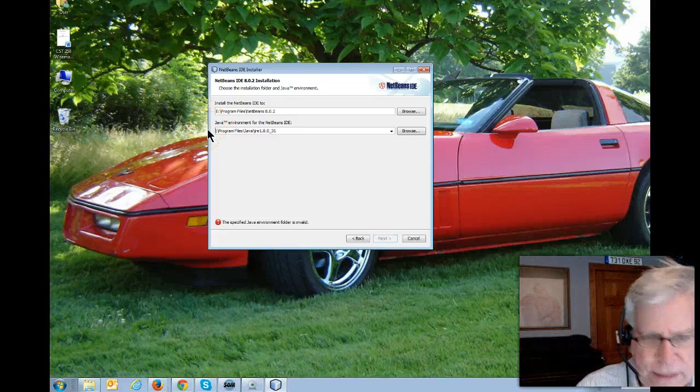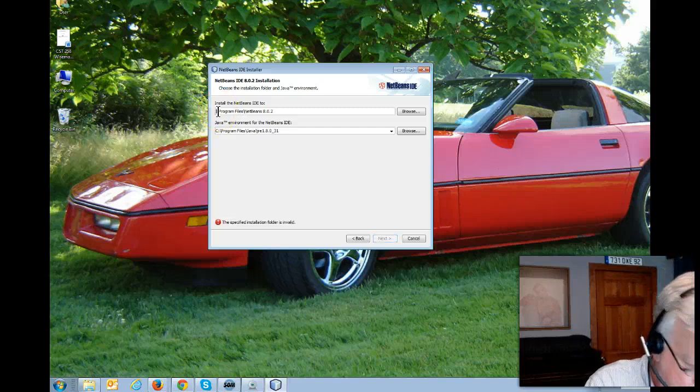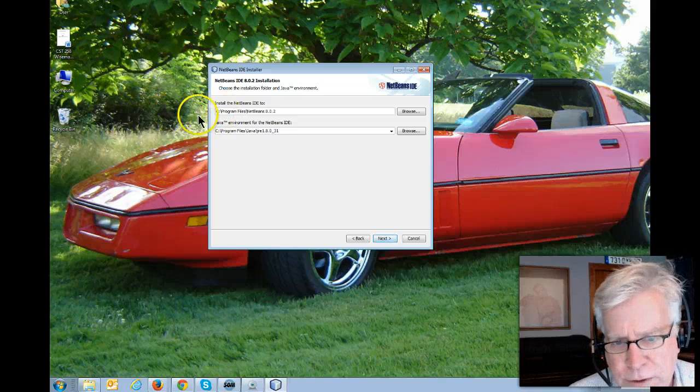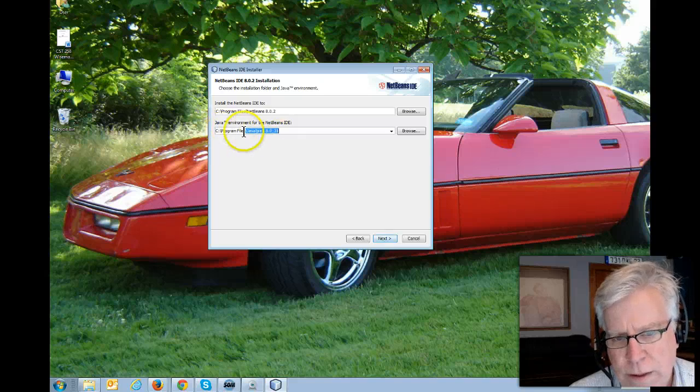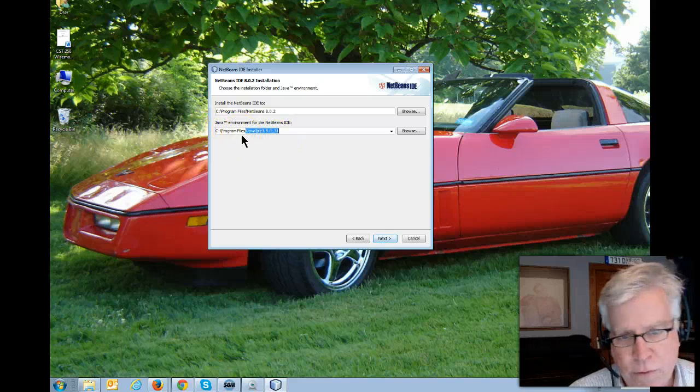Oops, it doesn't like that. I have to keep that. So it looks like I'm better off keeping everything on my C drive. I don't want to cause problems because of the Java. You'll notice that I do have Java installed in my SQL program files. If you don't have Java installed, just search for download Java and get the most recent version.